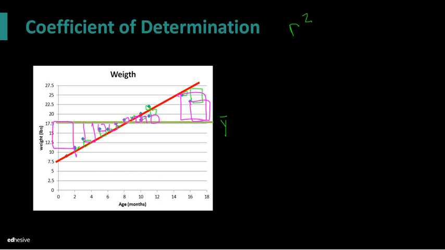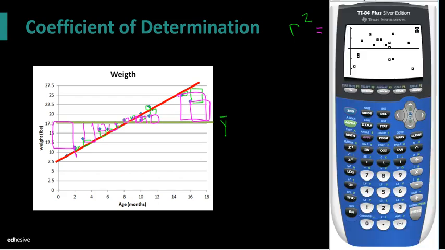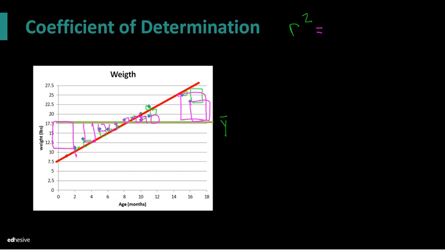Meaning, to put that in context, if you think about the weight of a baby, age has a lot to do with it, and that's what correlation tells us, right? So if we were to find the coefficient of determination and we square it, right? Which, if we actually go back to our computer, or our calculator, which I guess is a computer, we did this a moment ago, and it actually tells us that R squared was 0.9429, right? That tells me that 94.29% of the variation in a baby's weight is actually accounted for by my line.